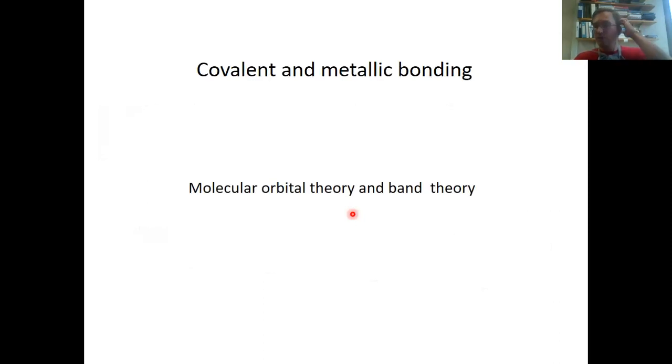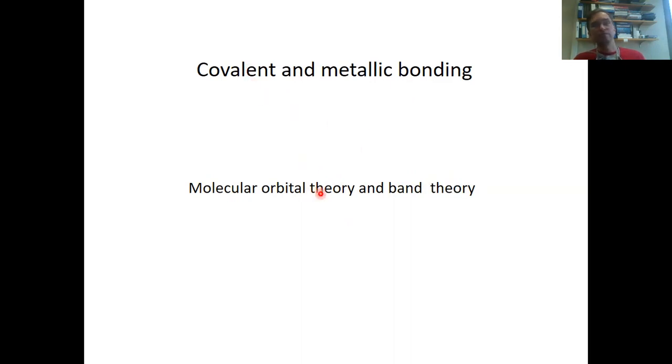All right, so this is what I wanted to say about ionic bonding. Next, let us go to covalent and metallic bonding. These two can be described by, in principle, one and the same theory, in particular a theory called band theory, whereby band theory is a generalization of another theory that you probably already know, which is the molecular orbital theory. While molecular orbital theory has been made for molecules, the extension of molecular orbital theory to extended solids leads to band theory, and with band theory we can then explain covalent and metallic bonding.